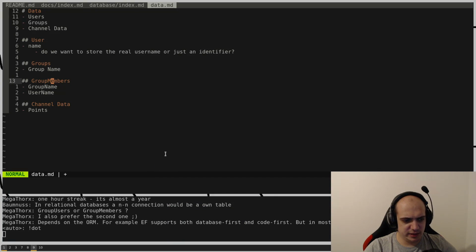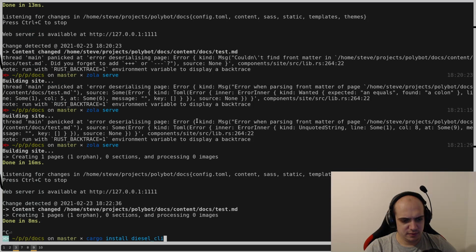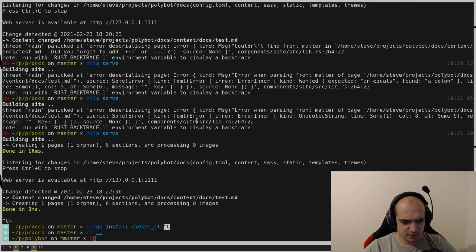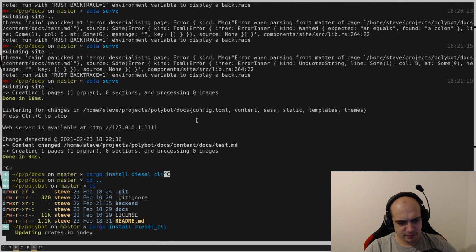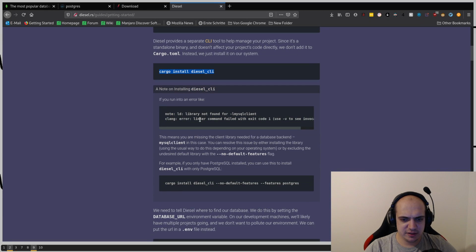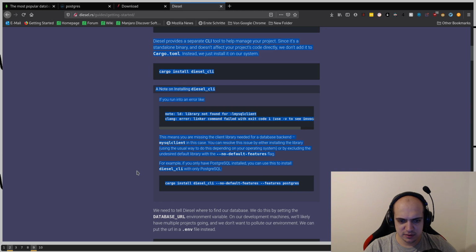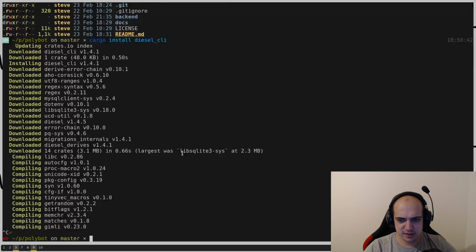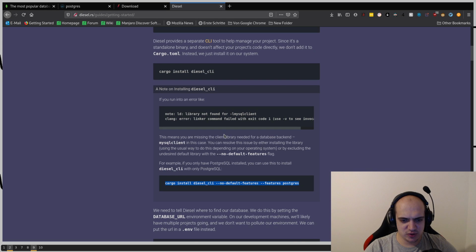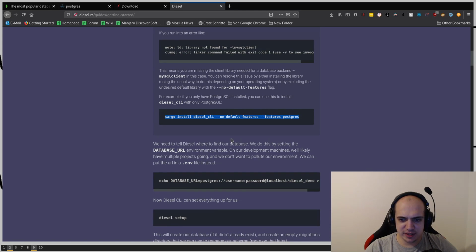Oh, there is a CLI. Let's install that in the meantime. Oh, let's not. Let's just install Postgres. Can I do it like that, or does it come separated? Whatever. Just install Postgres and it's okay.